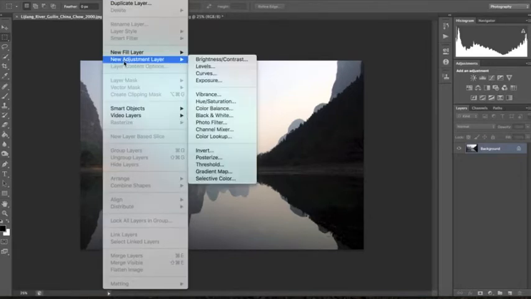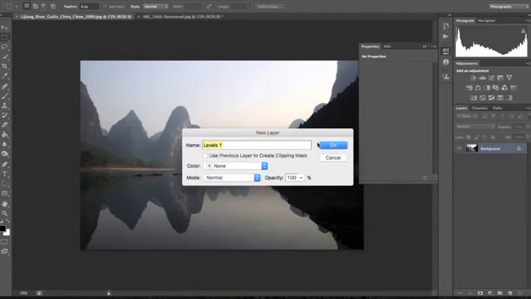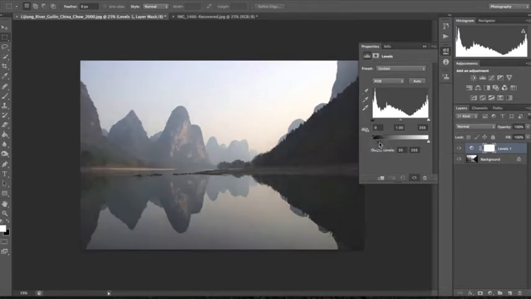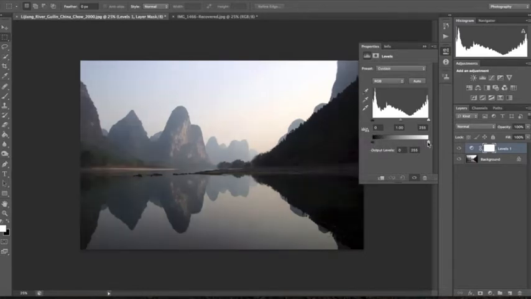So the first thing you're going to do is go under New Adjustment Layer and select Levels. Hit OK. And you notice Levels is going to show up. It has this graph that shows you the value tones within the photograph, all the way from the darks to the lights. It's expressed from 0 through 255 in this program. You can see that represented there. And you can see it has midtones, dark tones. You can see it has a lot of darks.